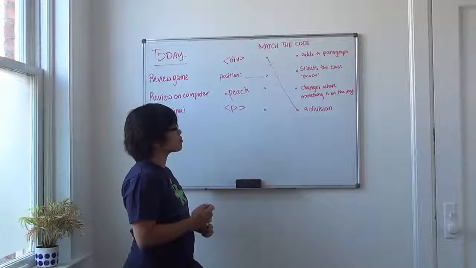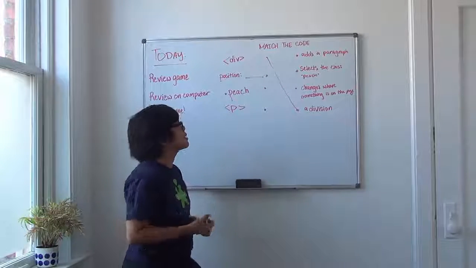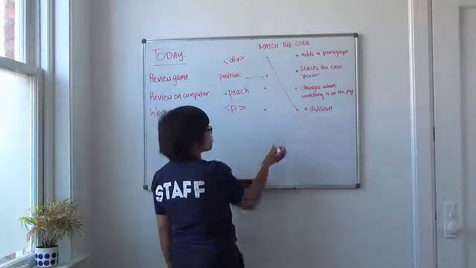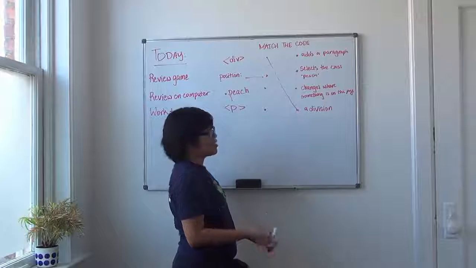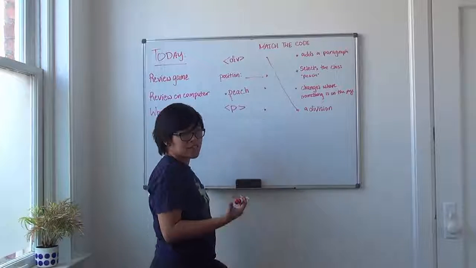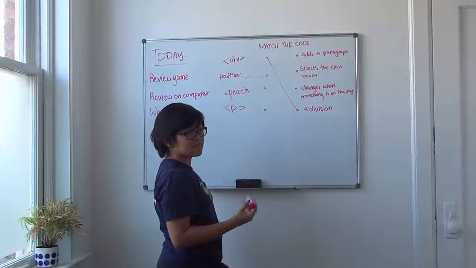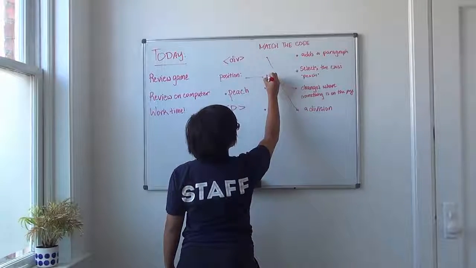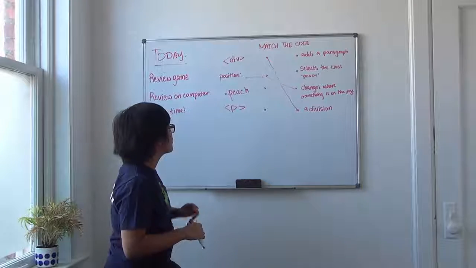I don't remember. Positioning changes the position of something on the page, so it changes where it is. Can you find a bullet point that maybe fits that? Is it changes where something is on the page? Yep. So that one goes to this one. All right. How about this one?